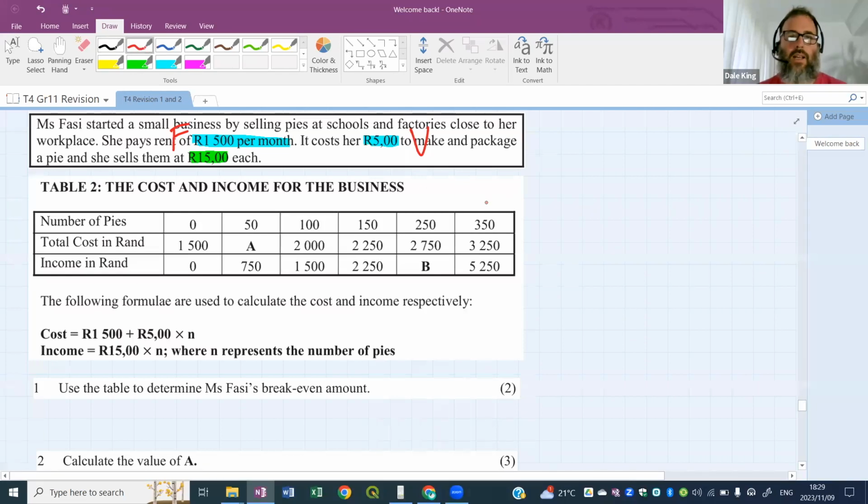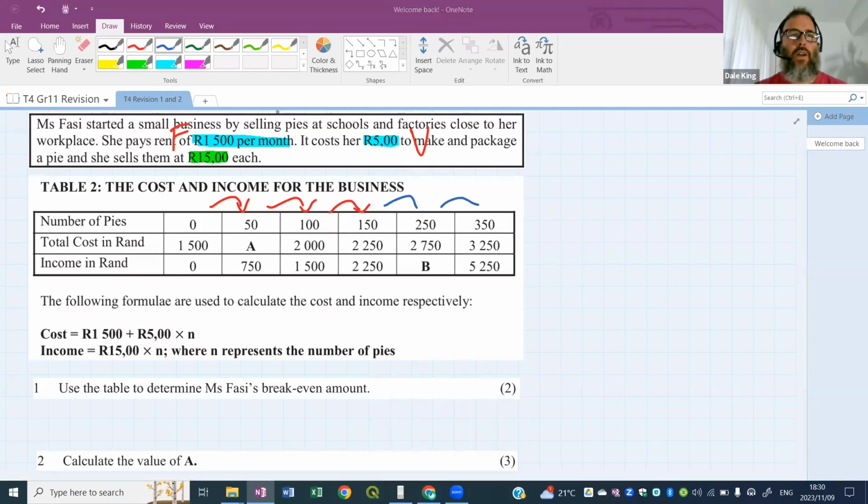And you know what I like? I like that they've put a very strange difference between these two numbers. Because you guys, I know what you do. You look at from 0 to 50. Oh, that's a jump of 50, another jump of 50, another jump of 50. That's a jump of 100. So the last two don't go up in 50s. Because what guys will do is they'll try and follow a pattern to fill in missing values if there are any missing values. Please be careful of that.